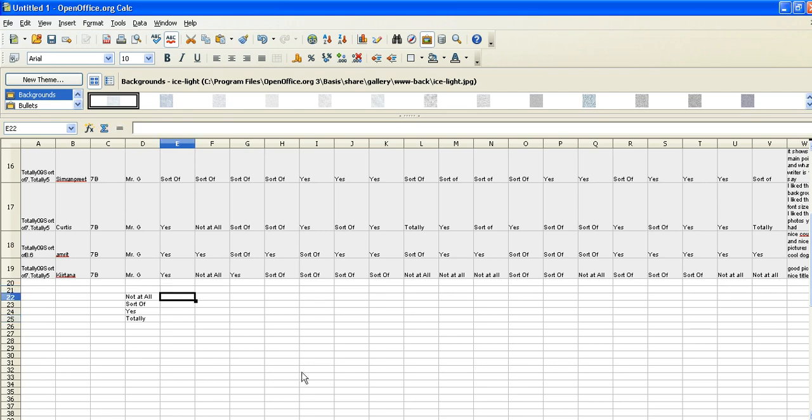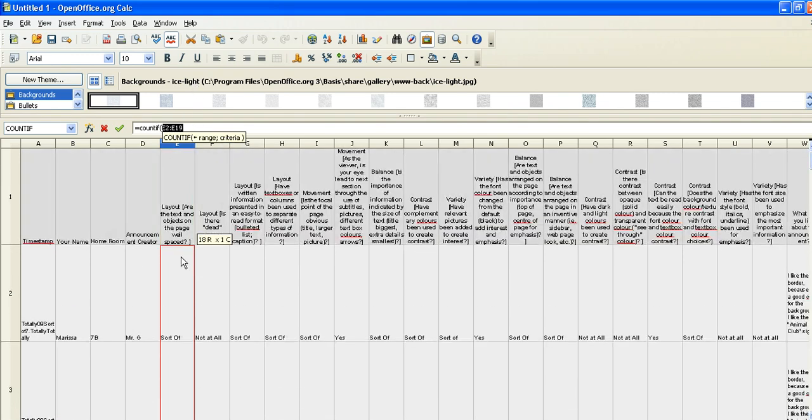What I want to do now is set up the COUNTIF formulas, and so I'm going to put those below the first column that I want to count. And the formula looks like this. I need to type equals COUNTIF and then a bracket. And that bracket actually tells me the information that I need to include. I need to include the range, a semicolon, and then the criteria followed by a close bracket.